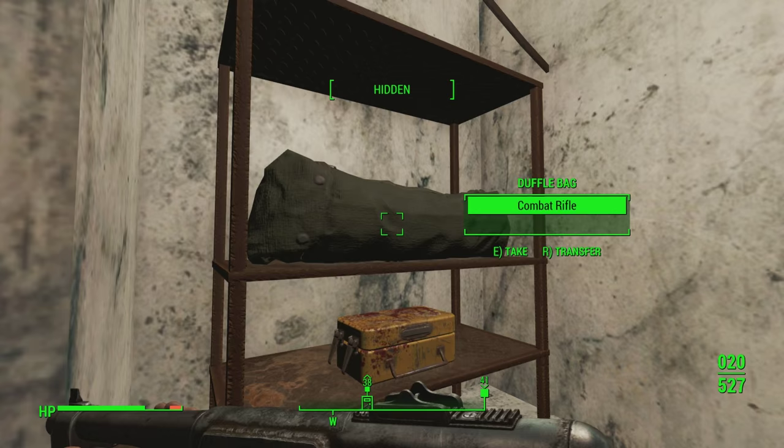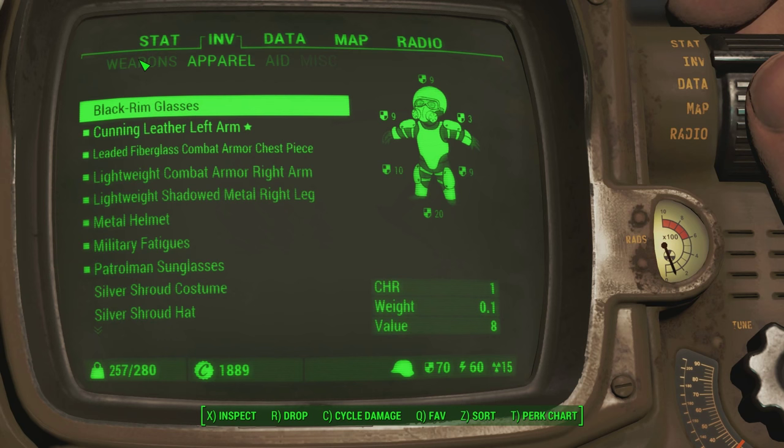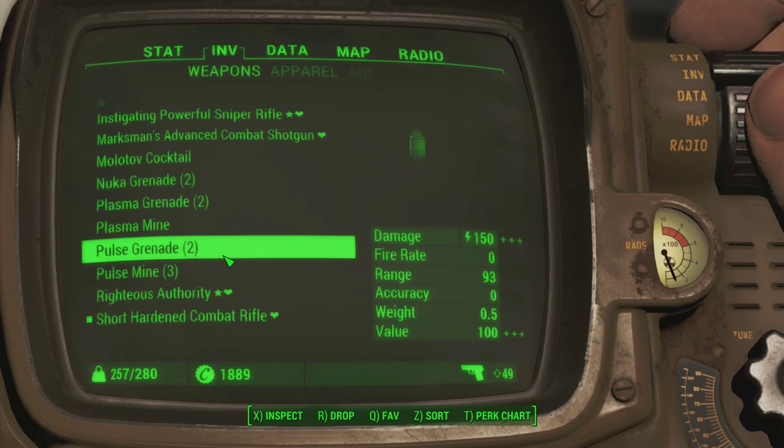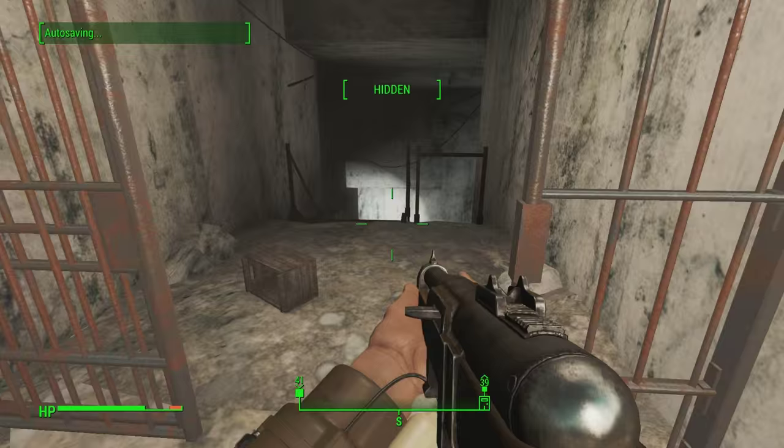Well, amongst other things, combat rifle. Did I already have that? Combat rifle, yeah, that's 45. That's this one, right? Yeah, combat rifle. 49, this is 39. Okay, never mind. I'm just going to take it apart, I guess. So where is that guy?